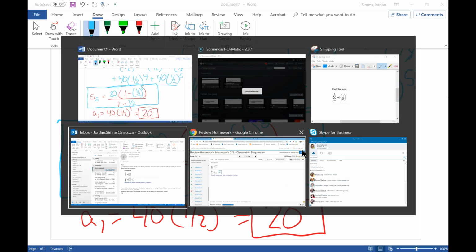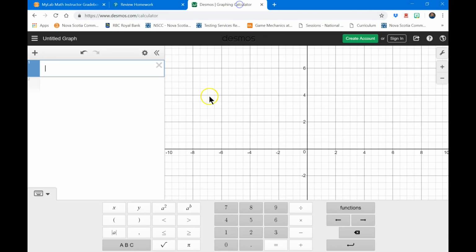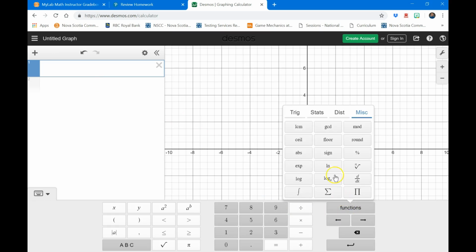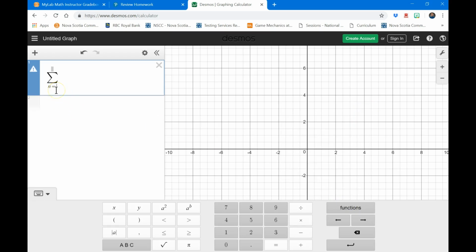Okay, another way, just as a point of geekery right now, if we go into Desmos, which again I love, it's a beautiful free graphing calculator. Again, you can just type in your Sn formula, the sum, or another way, Desmos will actually use sigma notation. So if you go under functions and under the miscellaneous tab, here's our sigma notation, and we're going to go from 1. So I'm going to put 1 for n. Now, notice in the question we use j or i. Desmos uses n, just replace it. Up here, we're going to go 1 to 5.